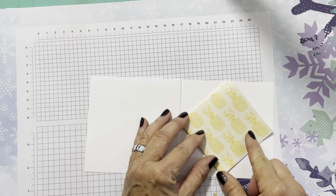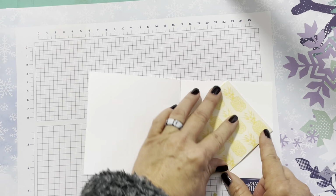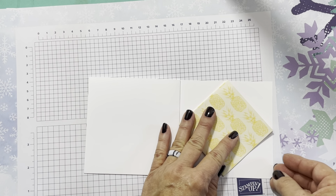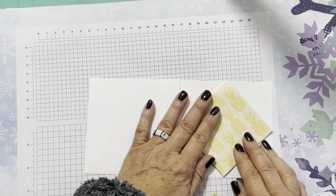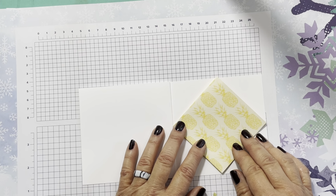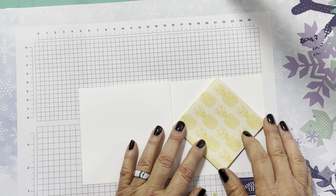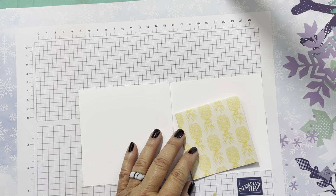Now I would use Tombow for this part because you have to line these points up right on the edge of the card, because it's a tight fit. And if you use Stampin' Seal and you get it off, it might be harder to move around and to nudge into place, which we can do. We have some wiggle room with Tombow. So I'm going to put some Tombow on my bottom piece there.